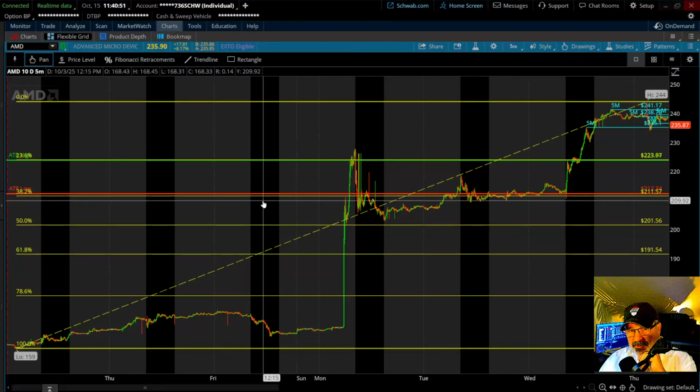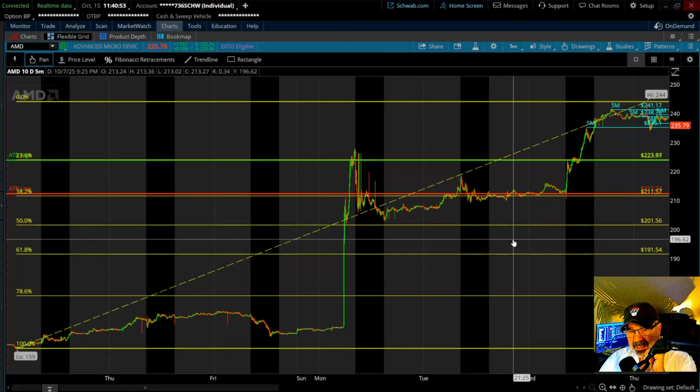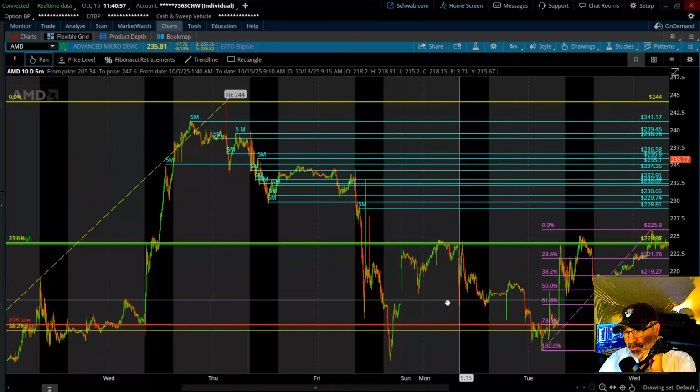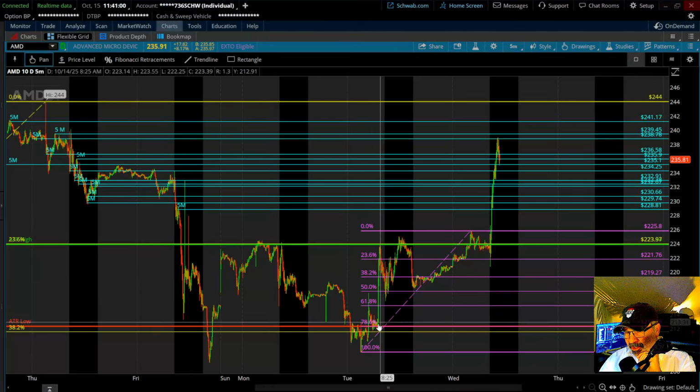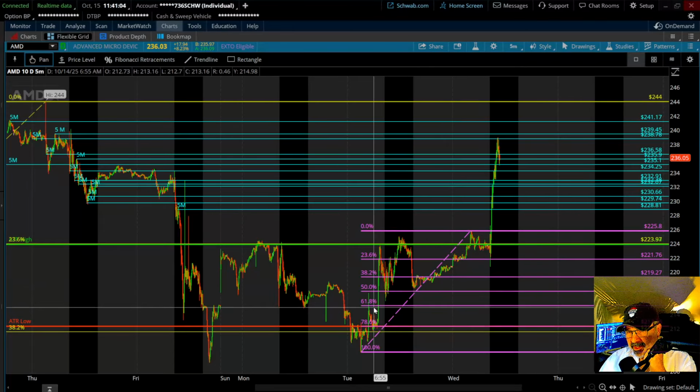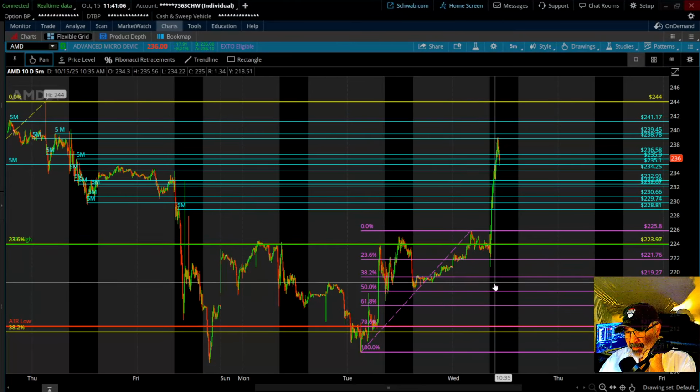Now, it can be from high to low. It's always left to right, though, is how you do it, so whichever way the price action is going. And then there is a 2-day marked here on that other 5-minute chart I had, which I went to the pre-market and marked the 2-day. So now you have more support and resistance levels.